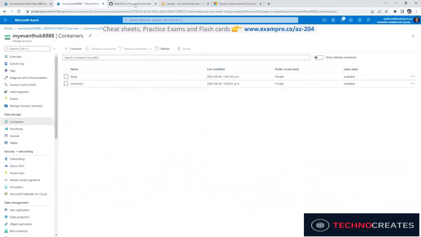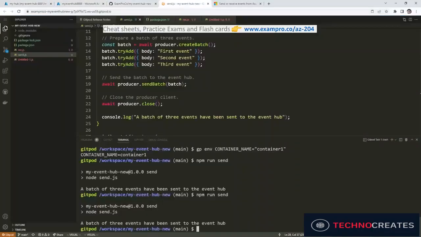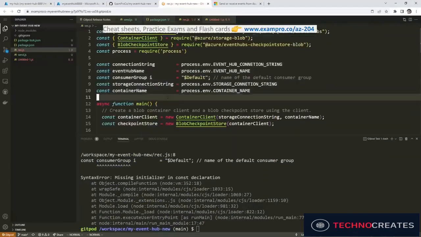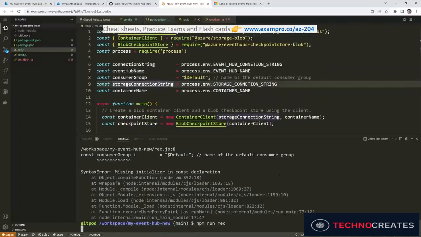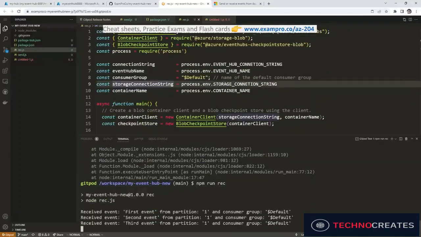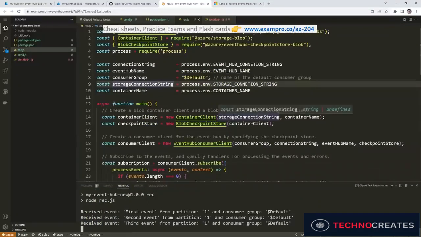Let's see if we can receive those messages now by running the other scripts. What I'm going to do here is npm run receive, and it should receive the messages as long as something isn't typed incorrectly. We'll go back over here. We seem to have introduced a little mistake, so I'll go ahead and save that. We'll hit up, and it should receive the events. It should print the 3 out. So there we go. And so we are streaming this, and the consumer is technically storage accounts.